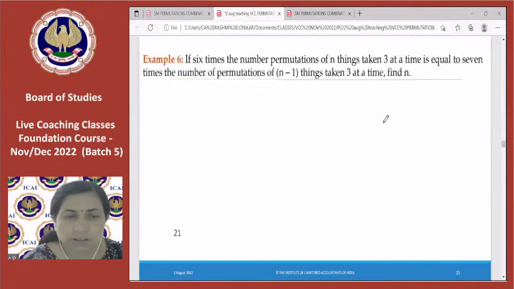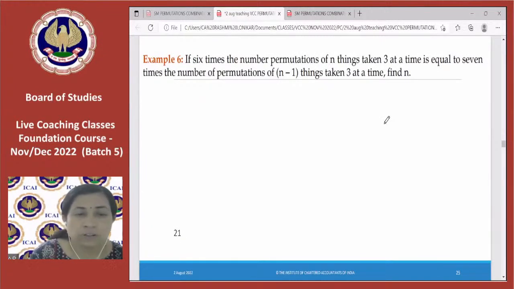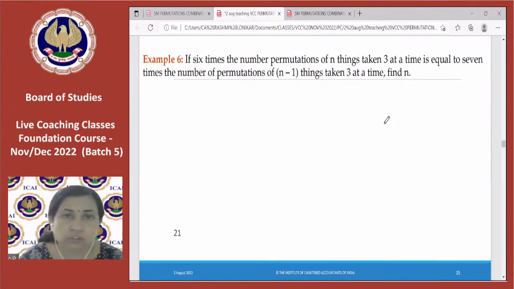Okay. Next sum, please. You have done the formula sums, and now the word problems. Now we want to see the formula sums which are written in word format. Here we have to form the equation, remembering that we did forming equations in 8th and 9th. Same thing here: first we form the equation and then we solve the permutation problem.